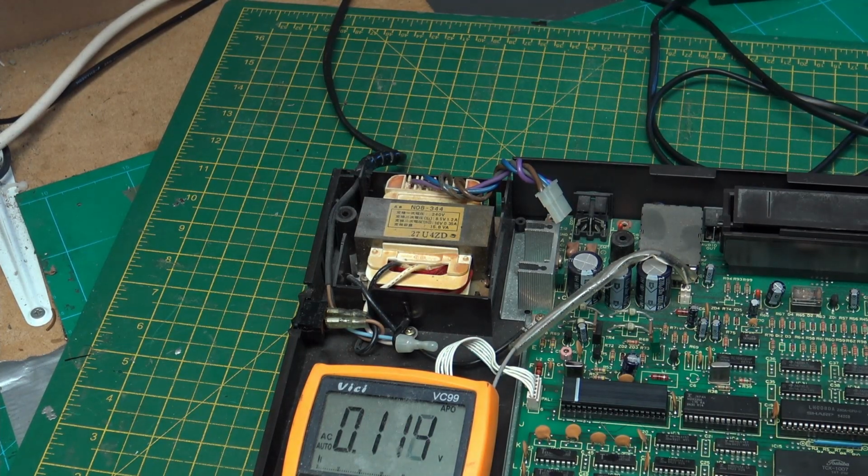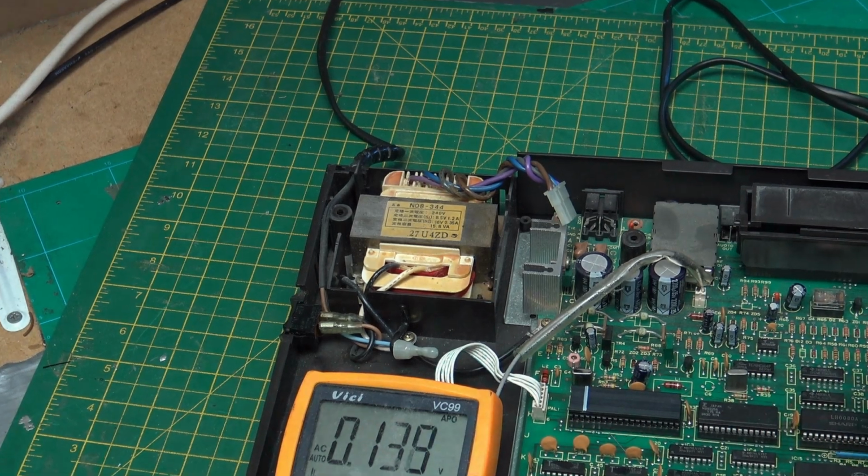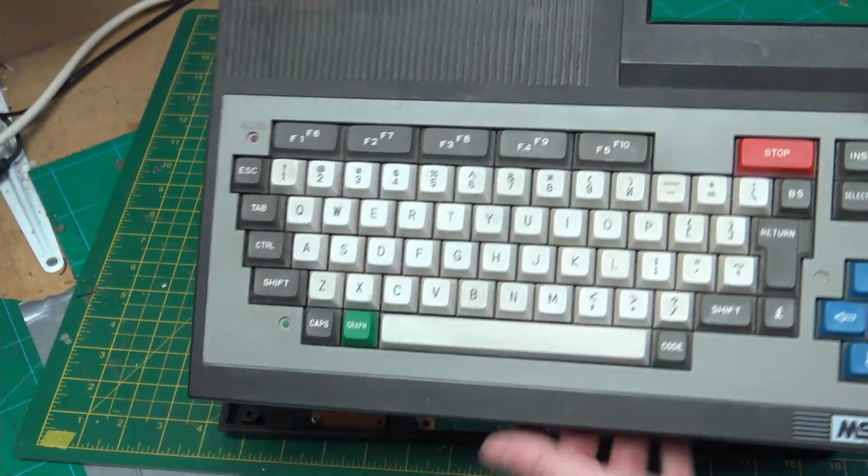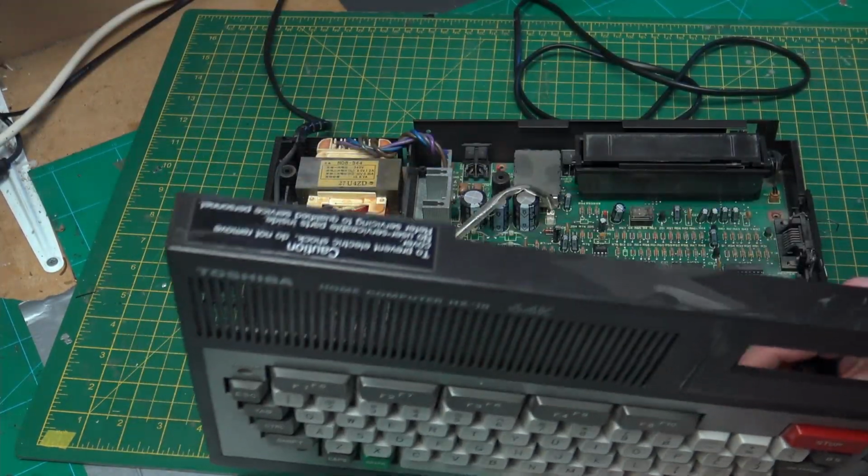Once we do a power on, we can pick a chip, let's say the Z80, and check for the presence of voltages. And looking at this, we have 4116 memory chips. So that's another good way to check, because that has +5, -5 and 12 volts, I believe. I'm going to connect up the keyboard because it has two LEDs on there which we can use for diagnostics.